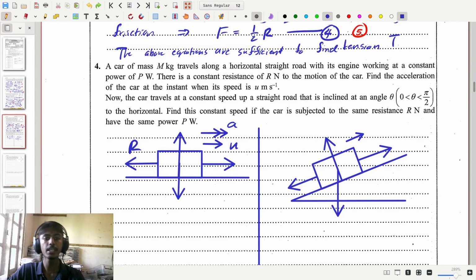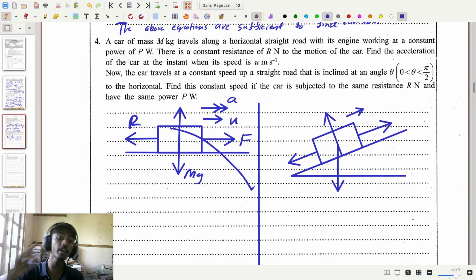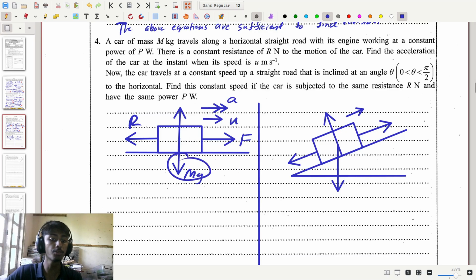In addition to this, if we're accelerating in the forward direction, then the engine of the car must be pulling us in that direction. So therefore, I'm going to mark a force from the engine in that direction and call it, let's say, F. In addition to this, we also have two other forces which I don't really have to mark, but I'm going to mark them anyway. We have the downward force due to gravity, which in this case, since our car weighs M kilograms, is going to be equal to Mg newtons downward. And since our car is not falling through the floor, we must have a normal reaction to this force, which is also equal to Mg newtons. But in this case, instead of marking that, since it's not actually relevant, I'm just going to call it S1. Now with this, we are done with marking all of the forces.